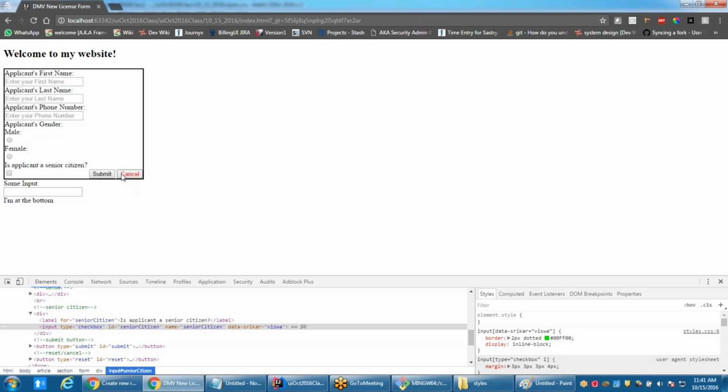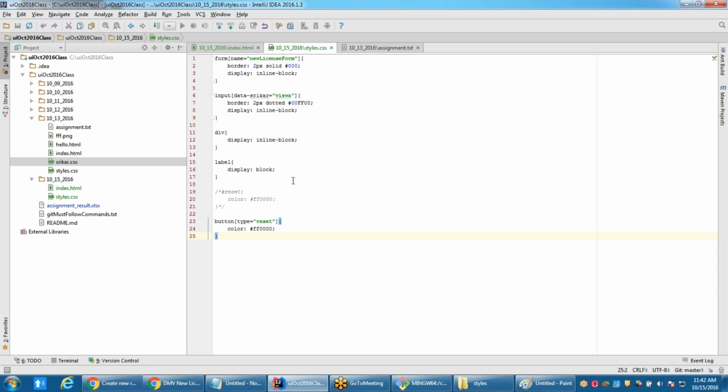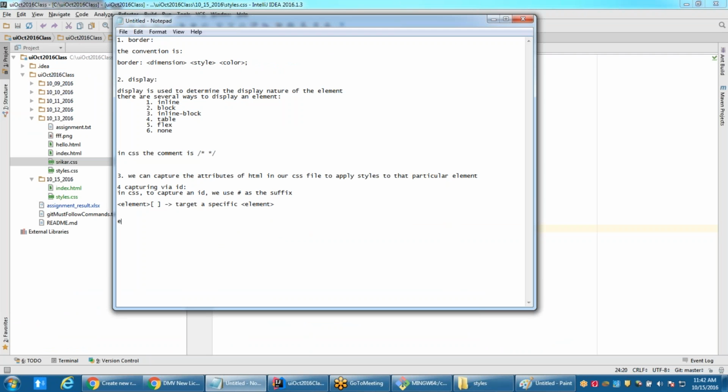The reason is that this grayish area behind the text, with the light border, is the background of that text. Every element in HTML has a background.